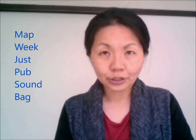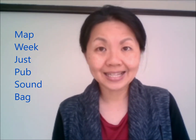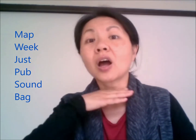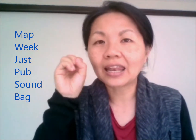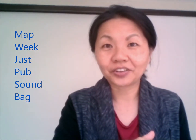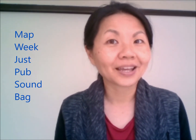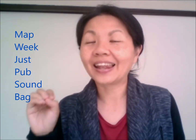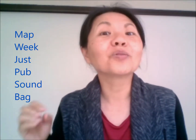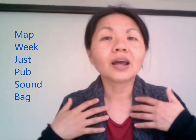Now, if we were to use natural pronunciation and also link these words to other words in a sentence, we're going to stop or cut off that airflow. Okay, so you'll notice that I'm not going to release that last puff of air whereas I did earlier when I was saying the word by itself. Okay, so for example, instead of saying map, I'm going to say map. Okay, or instead of saying week, I'm going to say week. Okay, so notice that that last puff of air is not released. It's stopped right here at around the throat area here. You're not going to release that air.